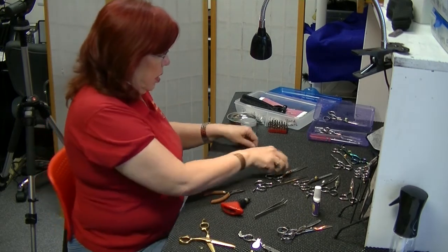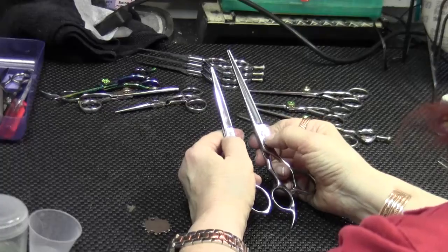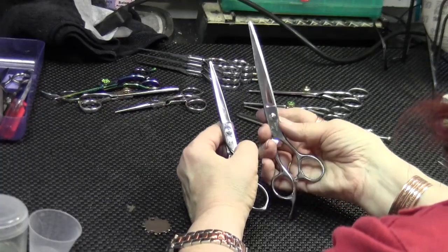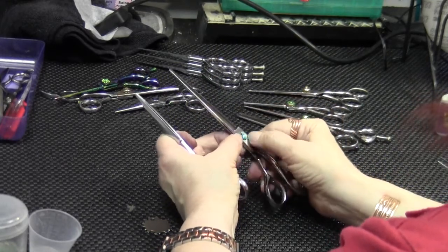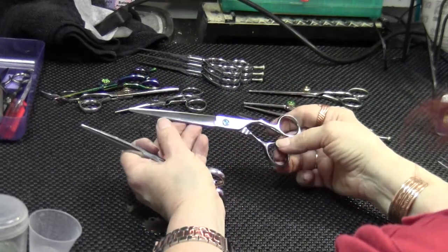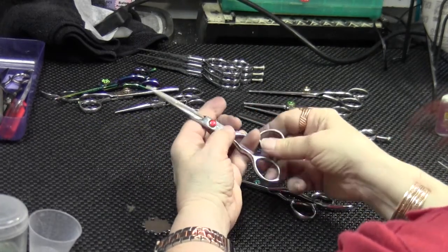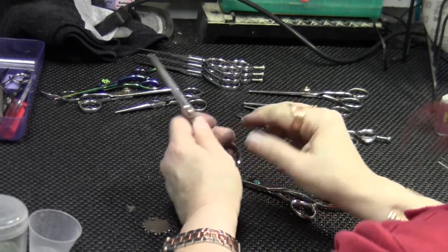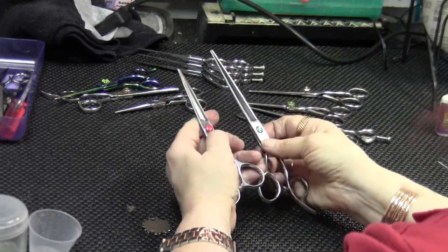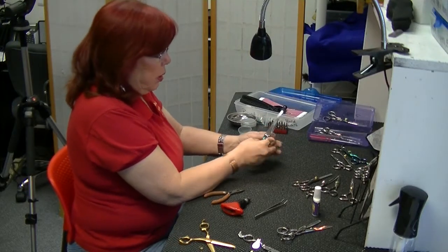These are what I call internal clicker plates with a UFO tools. And the reason I brought both of these out here, this is typically what you'll see is the pretty jewel on the front of the shear. But just notice when you do take them apart, occasionally the pretty jewel will be on the back of the shear, as on this one. So just notice how they come apart. Remember, the square peg goes in the round hole. That'll help you when you're putting these back together.